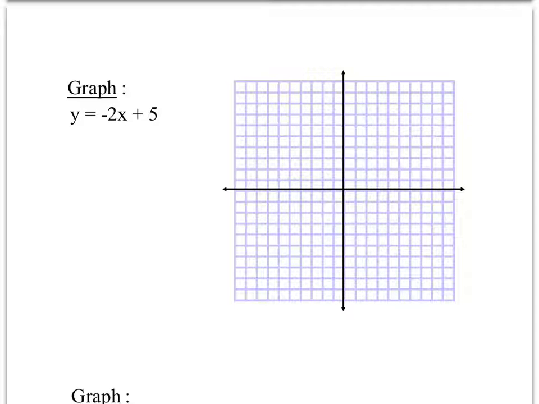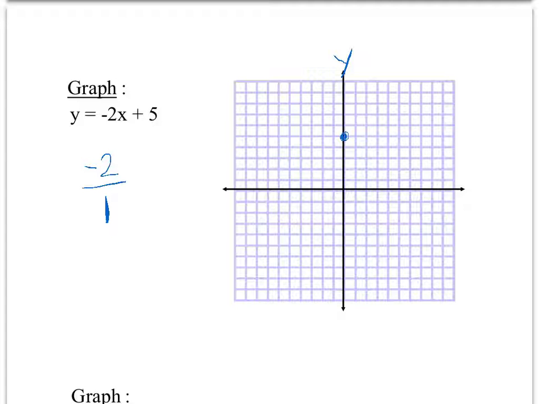Alright, now here I have another one I'm going to graph. My y-intercept is 5, so I find 5 on the y-axis. 1, 2, 3, 4, 5. Remember, the y-axis is the one that goes up and down, so it'll always be on the vertical axis. And then now my slope, now this is interesting, I just have a -2, so I need a rise over run, so I'm going to put a 1 underneath. And that makes it a fraction. It's always how you can make a fraction if you don't already have one.